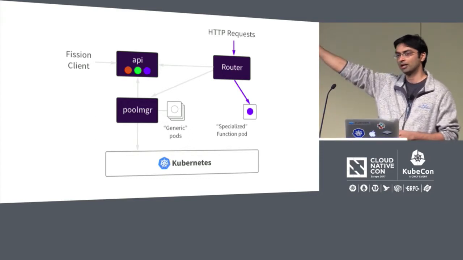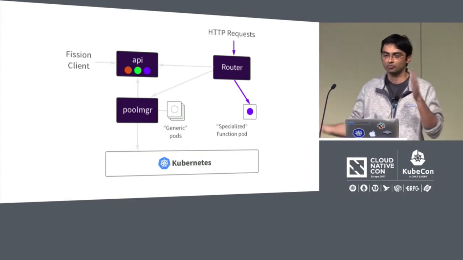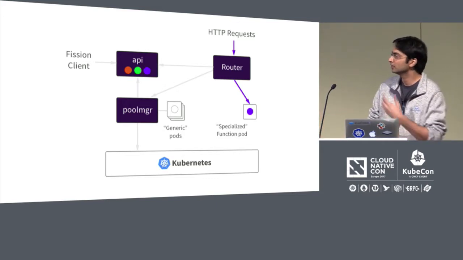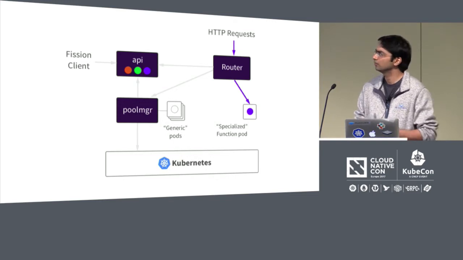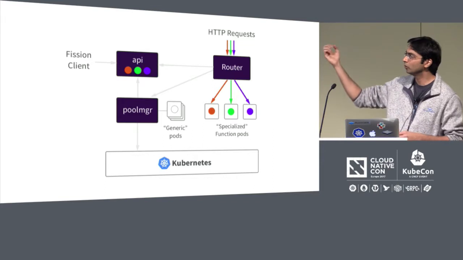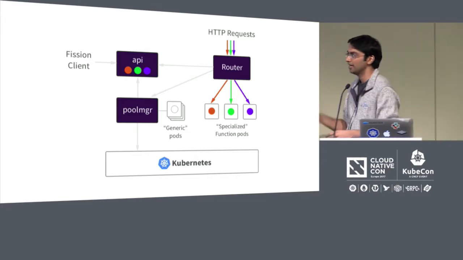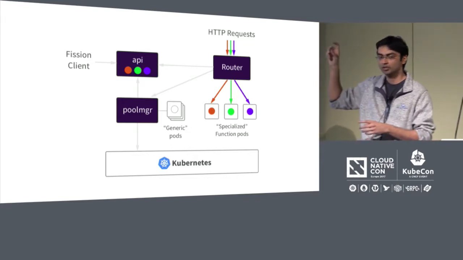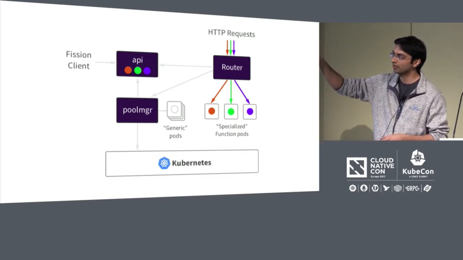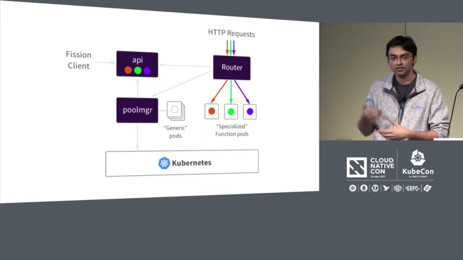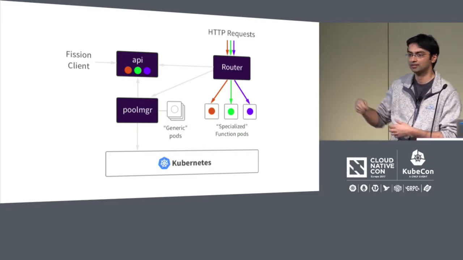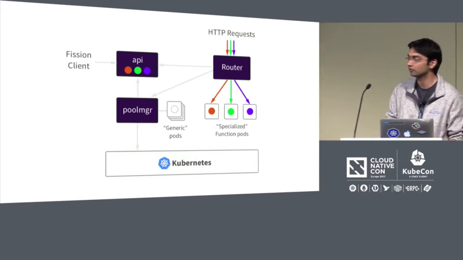It also depends on the startup time or the load time of the function itself. The bigger it is, the more dependencies it has, the longer the startup time of the function. And so that continues for other functions. They're pulled from the pool. And as you take out function pods from the generic pool, we actually use a deployment and a replica set to create that pool. So it gets replenished when you remove function pods from it, so that we're ready for the next functions to be taken out of those.